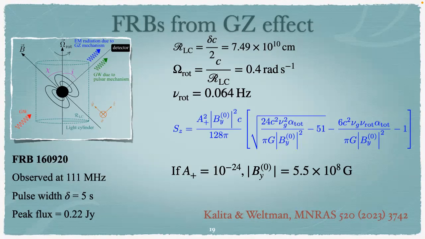And then just one other thing. These pulses are very small, it's happening very quickly. The pulse that you see, is that from the gravitational wave, the red one, is that also very short? Yes, it has to be. One more thing I forgot to mention: this GZ effect is only applicable when your infalling gravitational wave is perpendicular to the magnetic field.